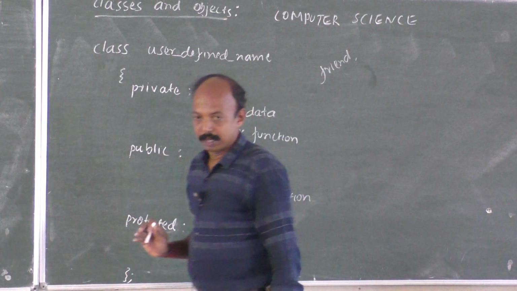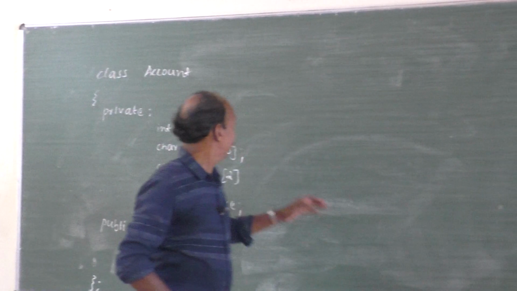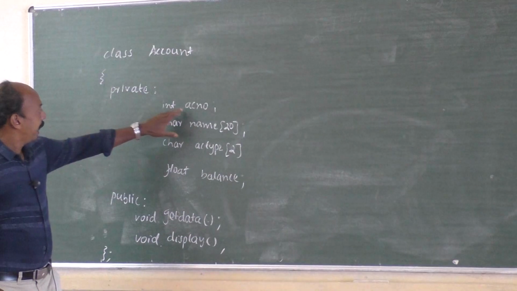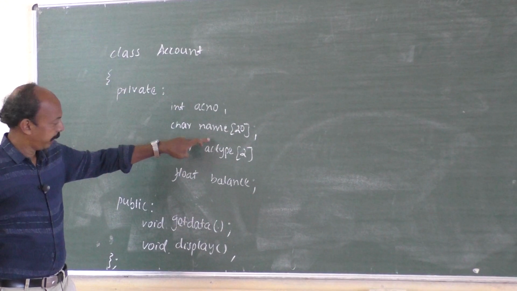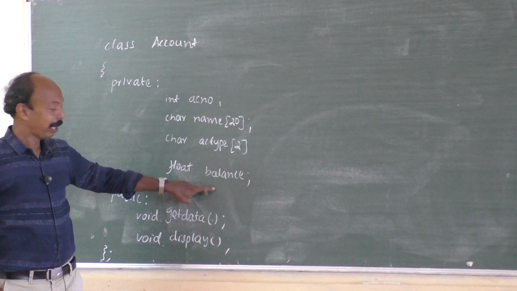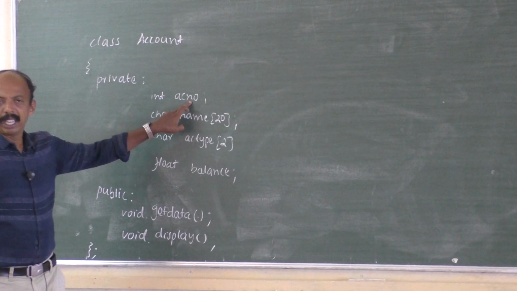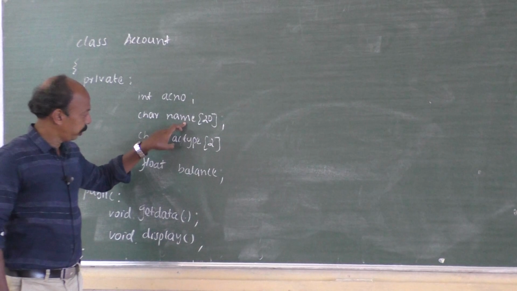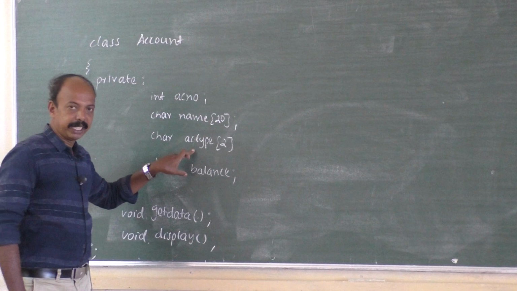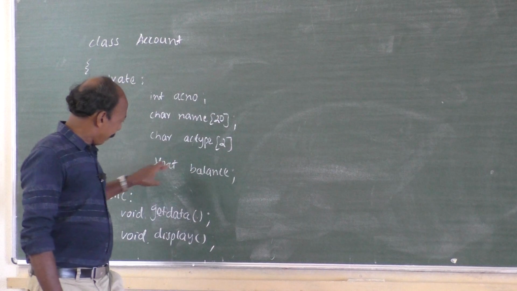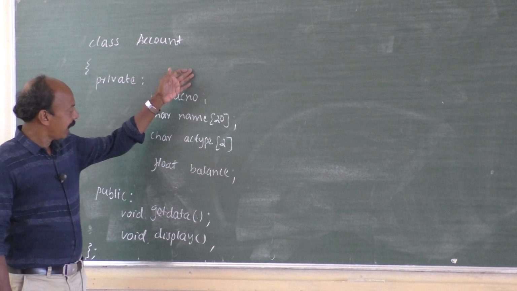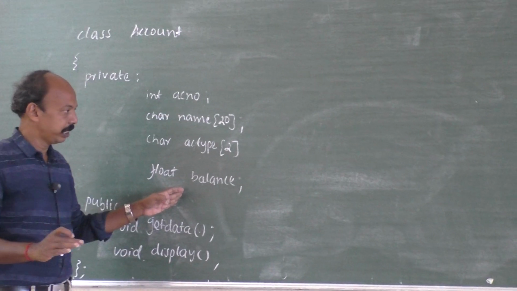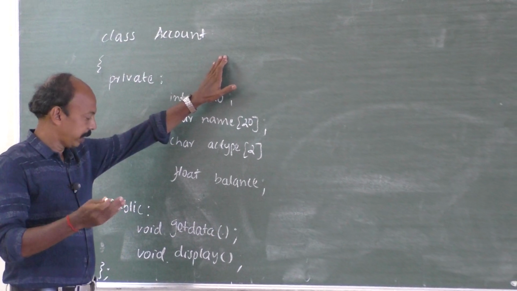Now coming to the example, the same example, class account. Here we have taken account number, name, account type and balance in the account. Every account will be having its own account number. Of course, the name of the account holder, account type like SB, FD, RD, etc. Then the balance in the account. These are the variables that we had last year also. But there is a small difference when we come to the object oriented. We shall look into that later.